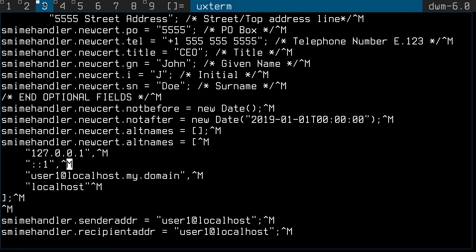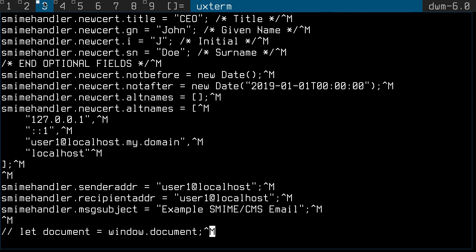Subject alt name. If you want to use it for email, you have to set an email address. It'll detect what type it is, so it has a set of regular expressions that it checks for. So it knows this is an IPv4 address, knows that something like this is an IPv6 address. It'll detect that on its own. This is just a simple array, and it'll encode it appropriately for the standard and assign it the correct type within the certificate or CSR.